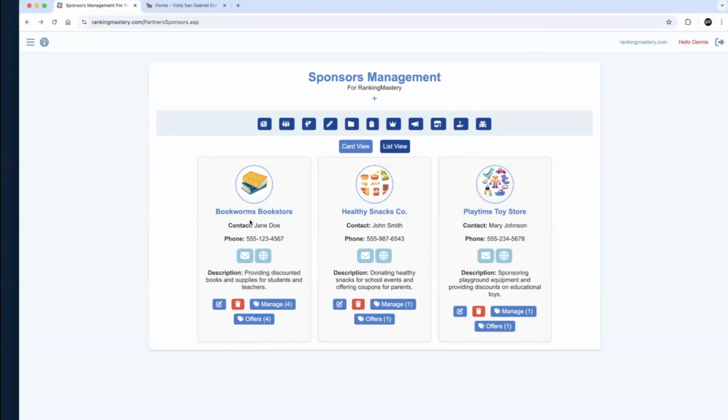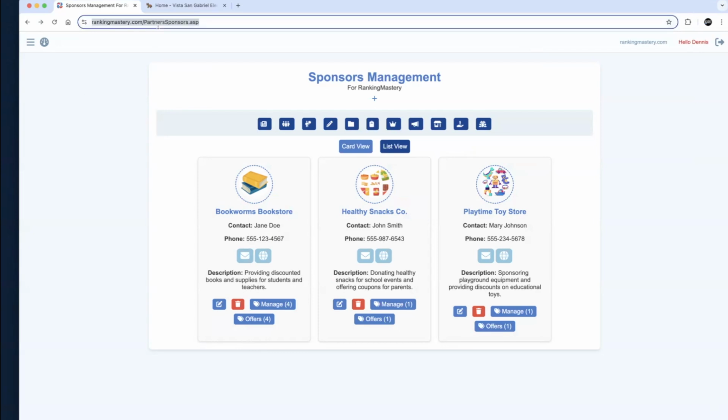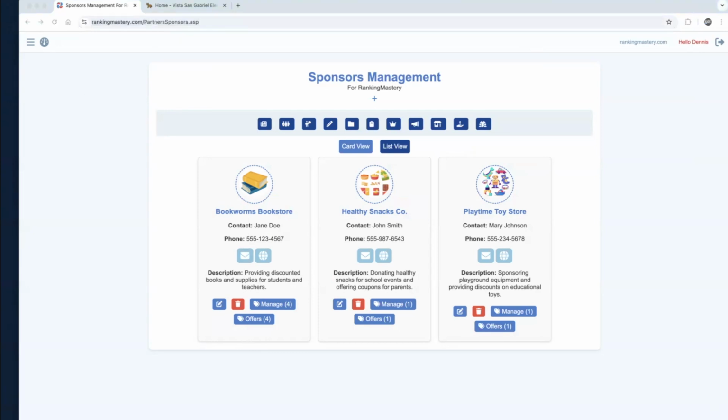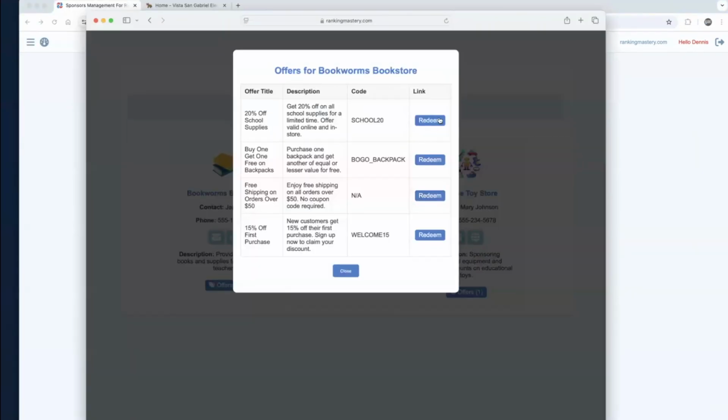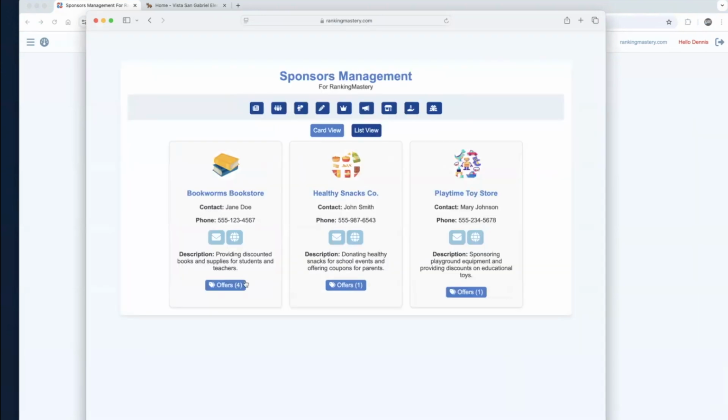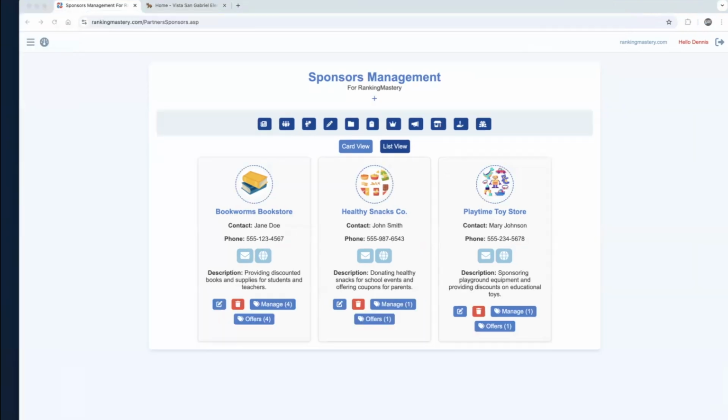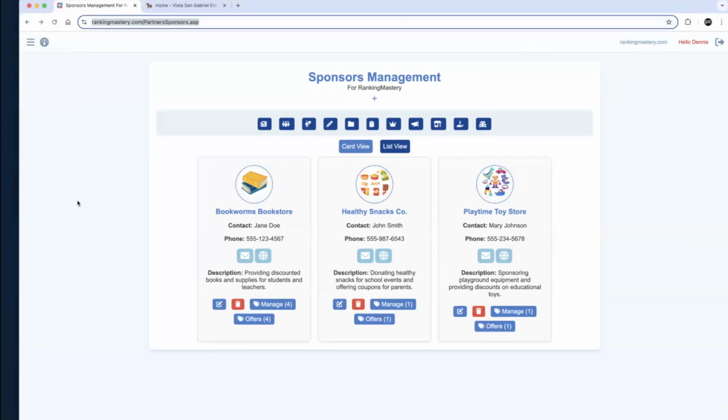So front facing, this is going to look like this on the front side. So they got their thing. Here's their offers right here. Redeem the offer. It's pretty self-explanatory. Their website. Yeah, that's great. Just trying to keep things really, really simple. So that's that. I think that's a brief.